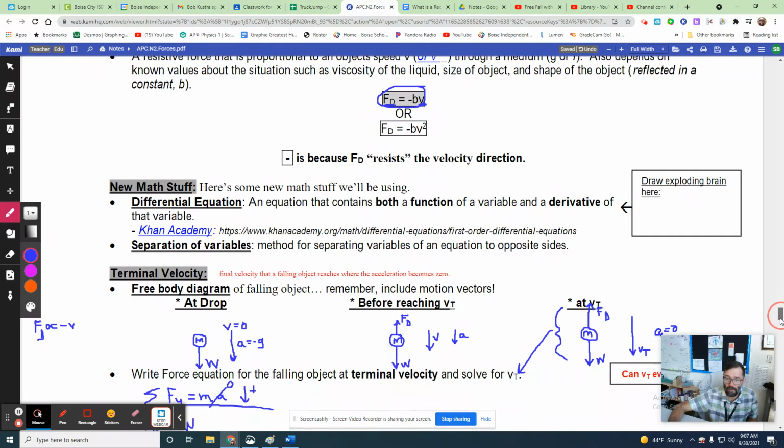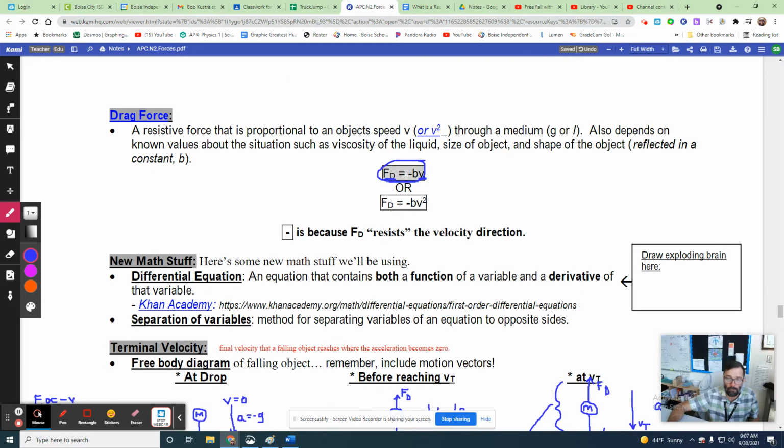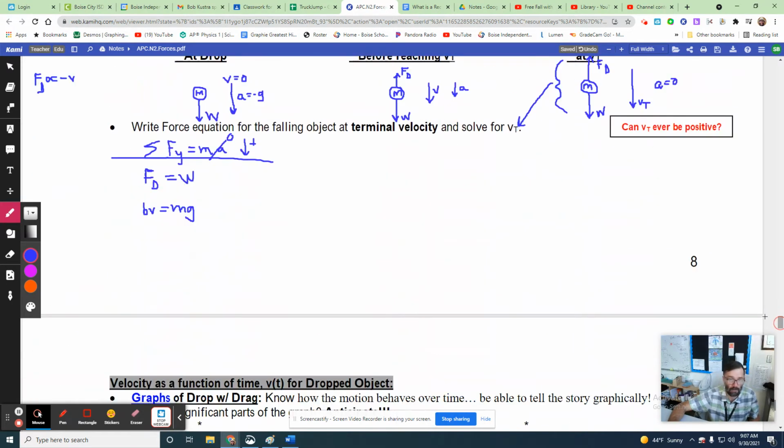Now please don't worry about the negative sign right here. We've already accounted for it's moving downwards, and so the force of drag is going to be opposing that. That's the only thing that this means. So we've already accounted that it's opposing the motion direction. It's the opposite direction of this, so we're good. You don't need to worry about that here. This is actually going to be the terminal velocity at this moment where there's no acceleration.